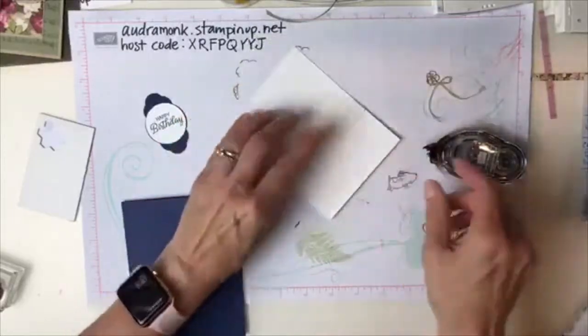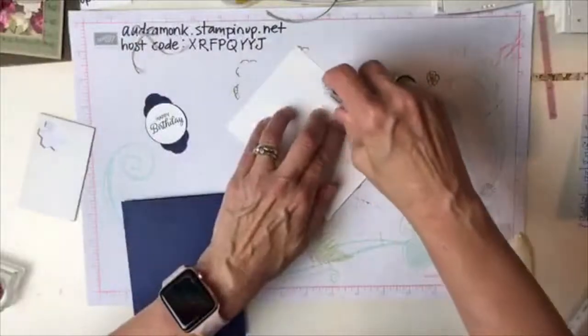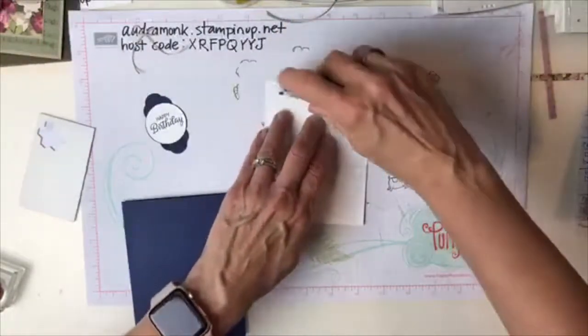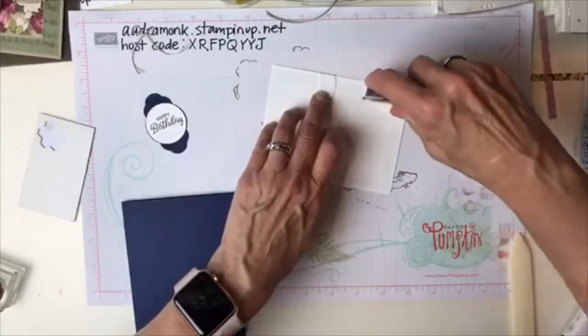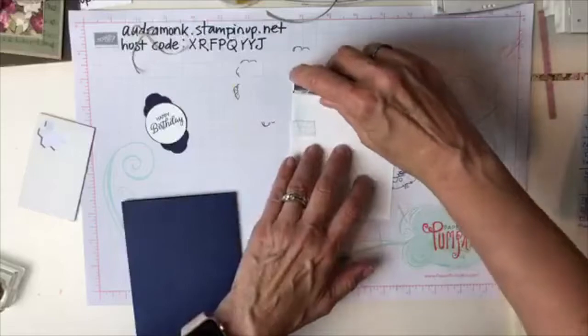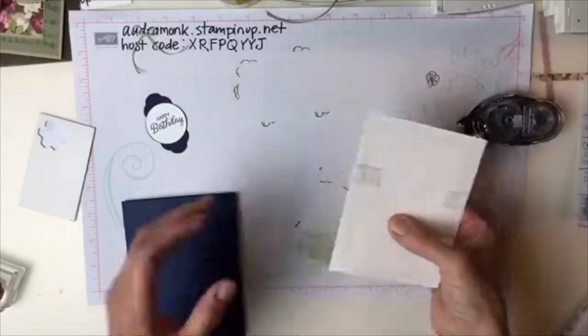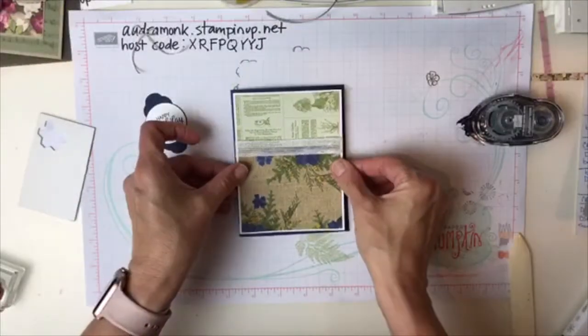Okay, and then to attach this to my card, oops, I'm getting stuck in my bow. I'm gonna put it all the way. Did you see how I put adhesive over the ribbon? You want your card front to stay on your card. Okay, and then I'm gonna go ahead and put a little bit in the middle. It's a vertical card. I am going with that at the top.